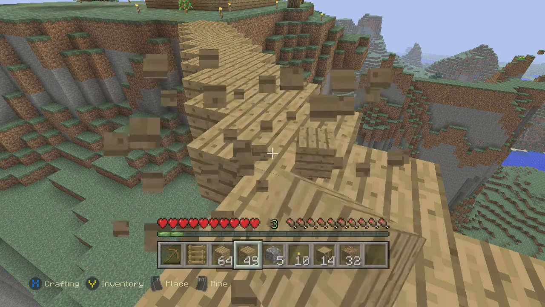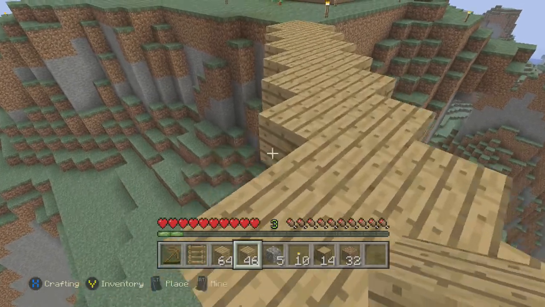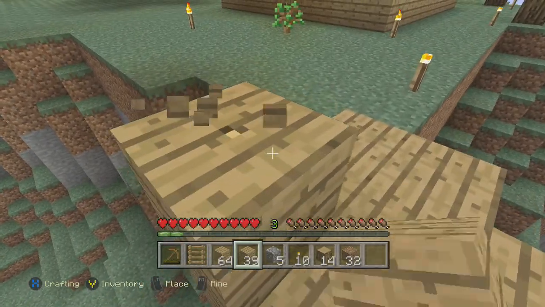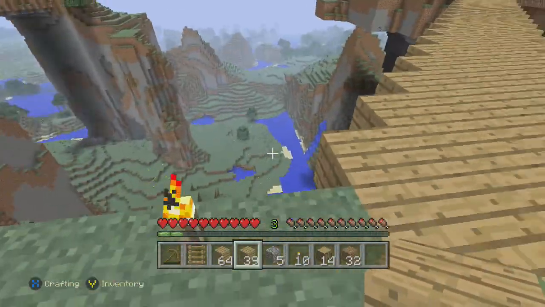Excuse me. Use the chair, squeak squeak. Alright, get that out of our system. Good man. I need a comfy chair. I hate when I do that. Then you guys have to watch me mine the dumb block.